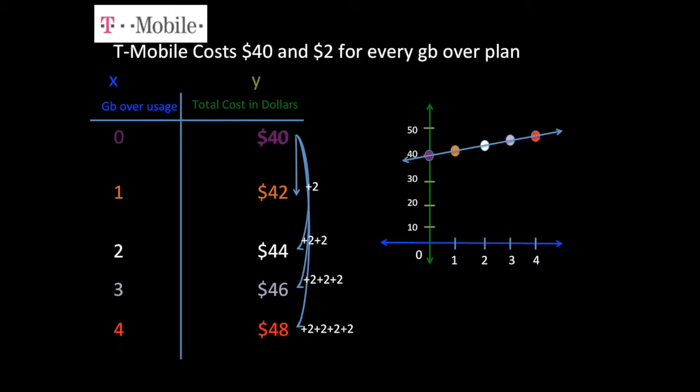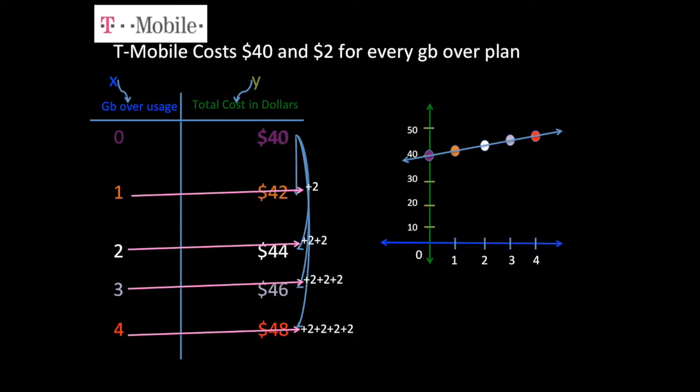The second thing is let's assign a variable to each one of these. So the x represents going over, and the y represents the cost in dollars, to help us create this equation. And then we want to see a pattern between the x and the y. So what's that blue value tell us with our y value? You can see that the blue values, the x values, are telling us how many times we're adding 2. And what does groups of addition? Hopefully you're going to say multiplication. So how are we going to create this equation?